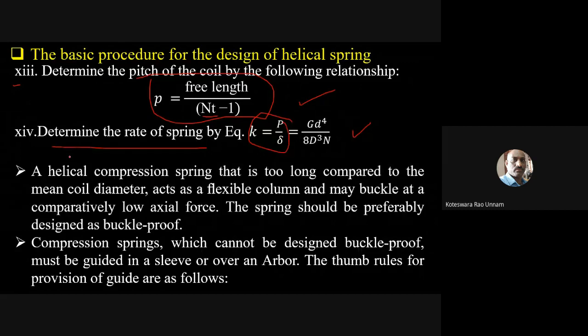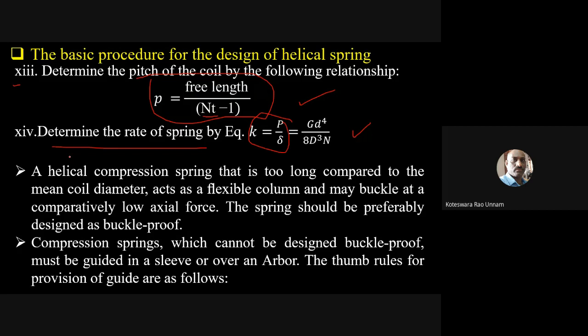But in all these steps, the only major thing you need to do is calculate what is small d, what is capital D, and what is n. The remaining things are only formulas, which are all available in your data book. The only thing is, you should know the sequence in which to use those formulas to determine the various dimensions of the spring. First you need to identify small d or capital D. Then you need to calculate n. Once you have done that, using those parameters you can derive all the remaining parameters.